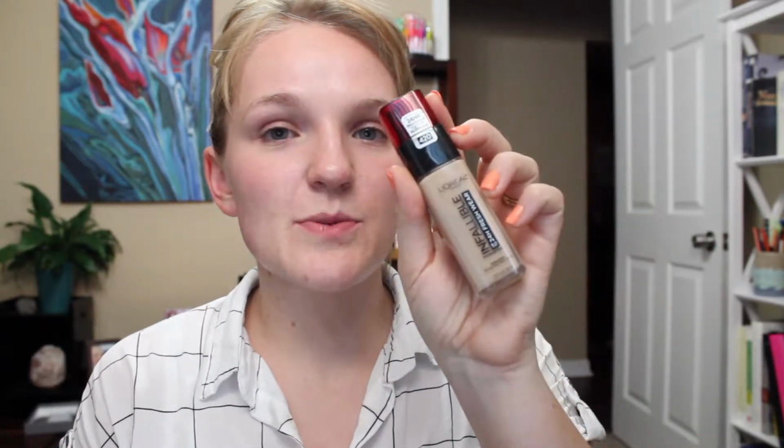So I'm going to go in with the Infallible Fresh Wear Foundation. This is in the shade 420. Now I'm going to go in with the ColourPop No Filter Concealer. I'm in the shade Light 10.